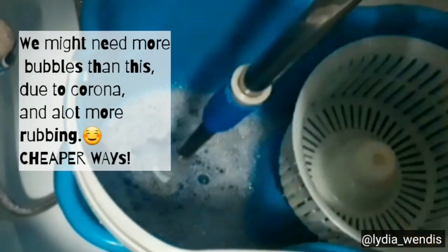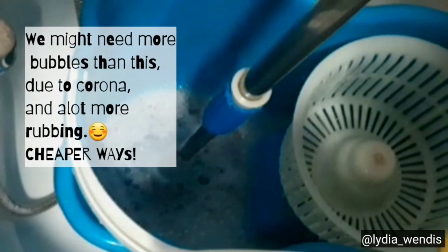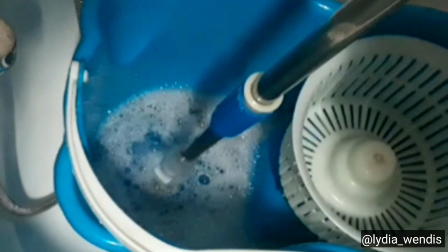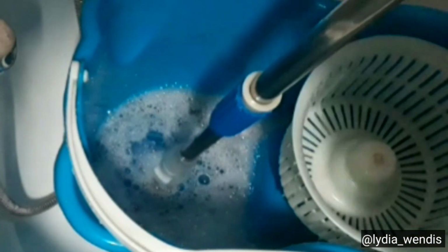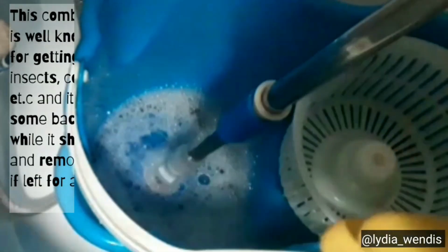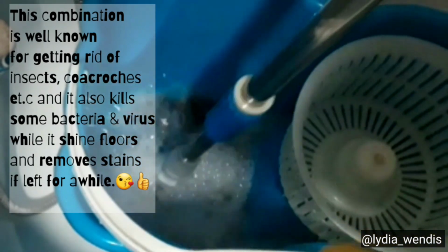And I don't like lavender, but that's the soap that I found due to the coronavirus. I couldn't find the brands that I wanted, so I didn't even find the flavor that I wanted. So I'm gonna have my house smell like lavender. It's not what I want, but it is soap at the end of the day, and it does have a smell that is not bad. So we're not putting bleach. I didn't use bleach. So that's my reason for using apple cider and lemon. That's my way of doing it, and I hope you love it.